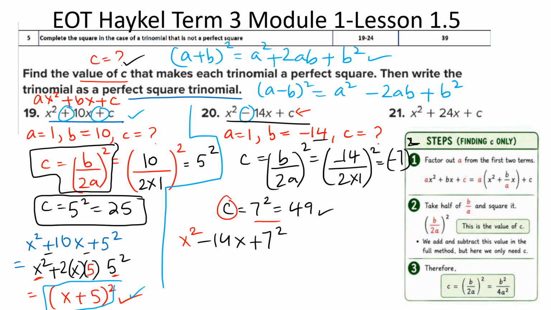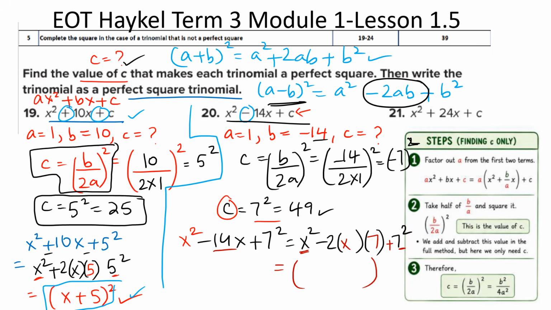So if I want to apply this identity (a minus b) whole square, I need the middle term. So let's change it. A square, b square are easy. The middle term is minus 2 times a times b. So how much is a? The value of a is x, the value of b is 7. So I put the value and check. 7 times 2, is it 14? Yes, giving us the answer. So (a minus b), a is x, b is 7, negative sign, and that's your perfect square trinomial.